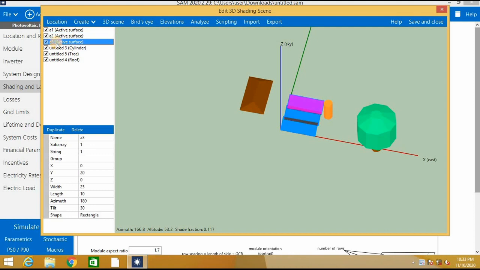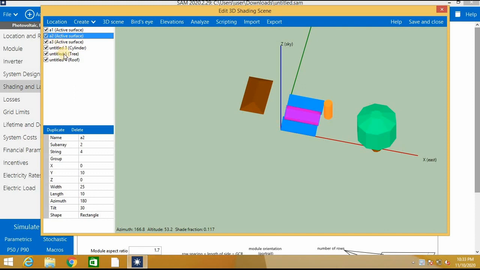Similarly I can get the shading error in the A3 surface. Again let's say sub array 2, and the string I find, let's say, is string 7. So in this manner I can do the shading analysis.